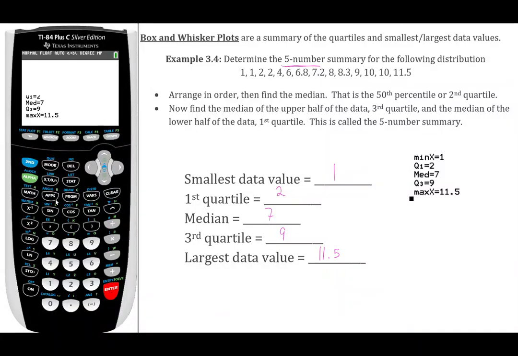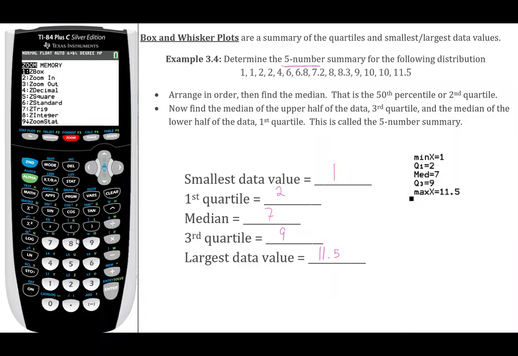Quit. Second y equals. Off, off, off, off. What about regular y equals? That's off. Oh, for some reason it's still looking for a frequency list. Let's turn this instead to the number 1. Sorry about that. We'll just treat every data value as if it has a frequency of 1.